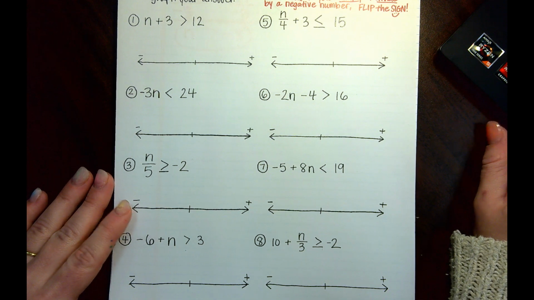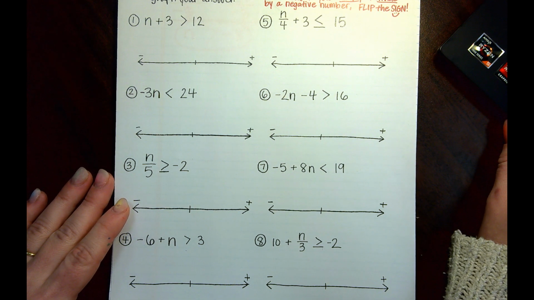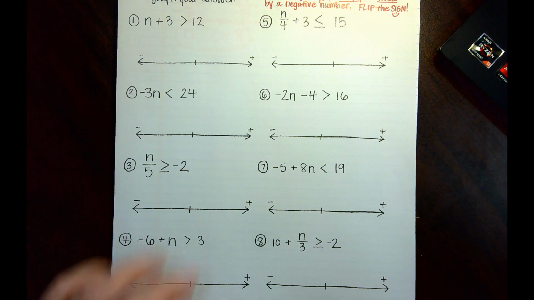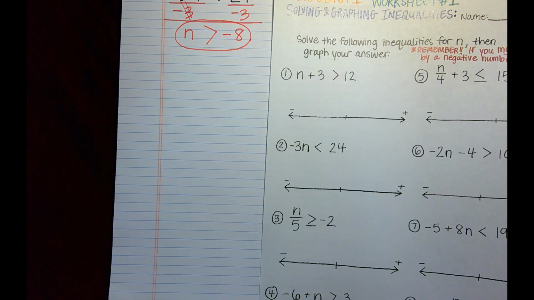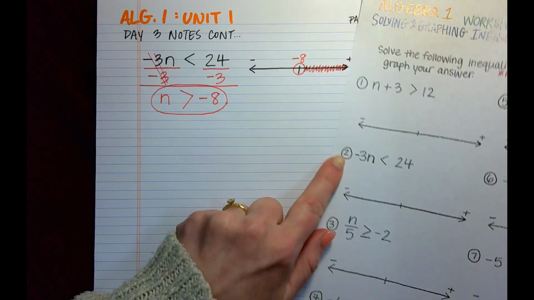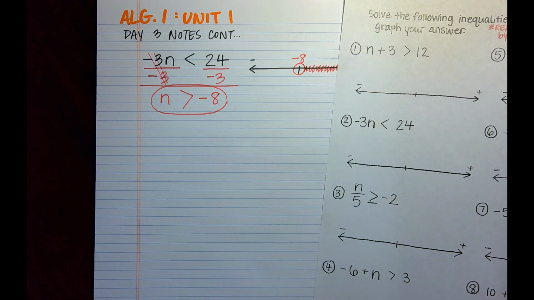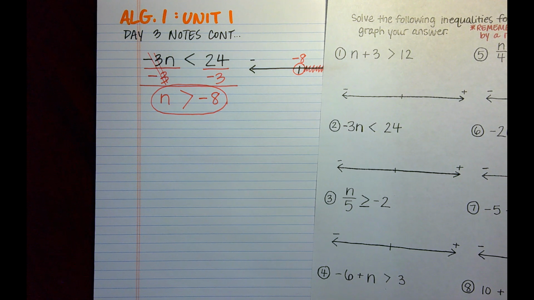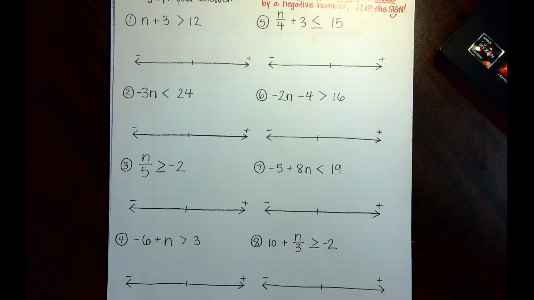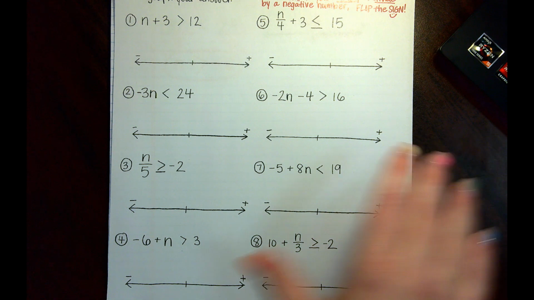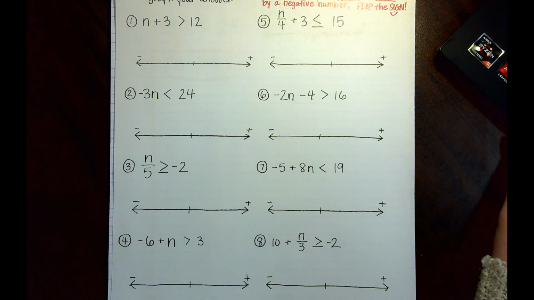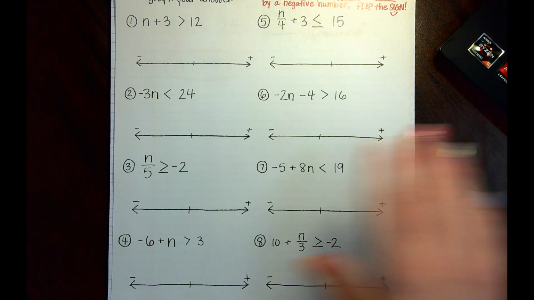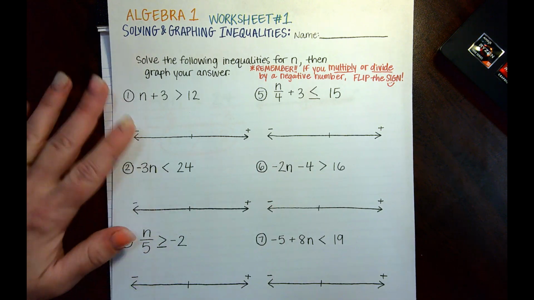Now feel free to ask questions as we go through these. Some of them you'll notice in your notes, we actually already did. For example, number 2, we just did that one. So I'm not technically making you redo all of them. If you peek back at what we did, some of these we already solved. So look through this, do your best to solve them all. And if you have any questions after working through, let me know. I'm happy to help. And this will be our exit ticket.